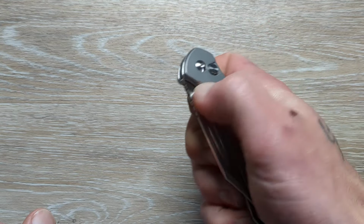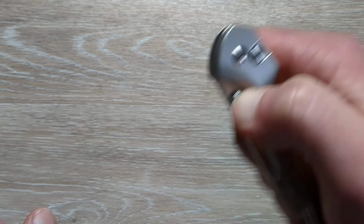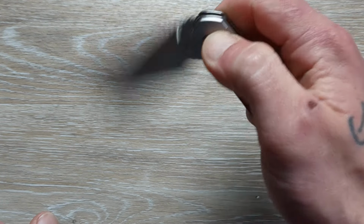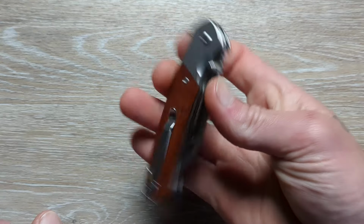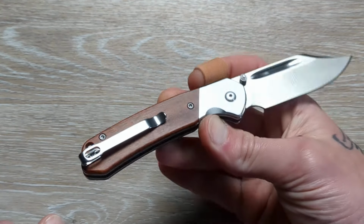And it's tuned very well. The spring is very nice. It's got a nice little ting. Very nice little ting. And the drop action is very good. I like this thing, guys. Really, really like this. This is a classy looking knife, kind of a gent EDC type knife.